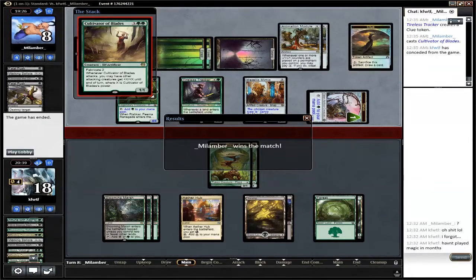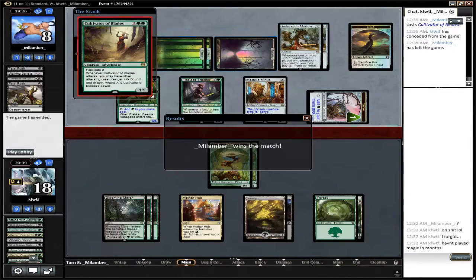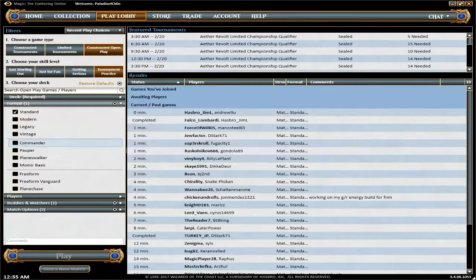And he can see Cultivator of Blades. 5 for a 1/1, Fabricate 2. When it attacks, you may have other attacking creatures get +X/+X, where X is its power. Honestly, I don't think I would bother with this card in this kind of deck, unless, of course, you can't afford to get Verdurous Gearhulk, because honestly, the 5-drop slot should be Verdurous Gearhulk in Golgari aggro.